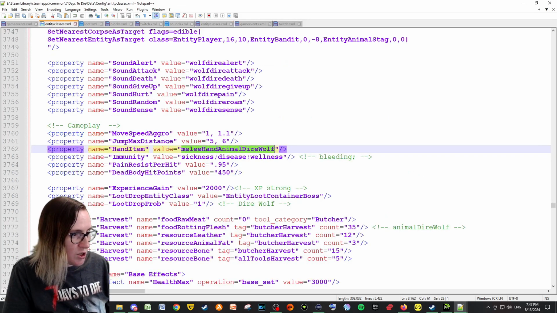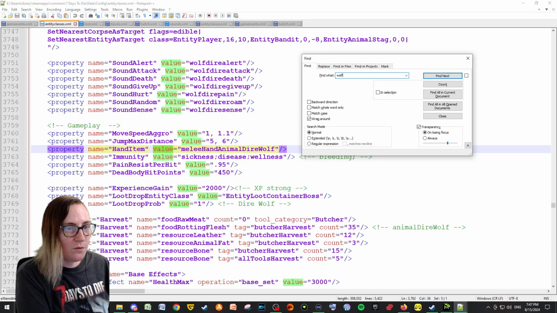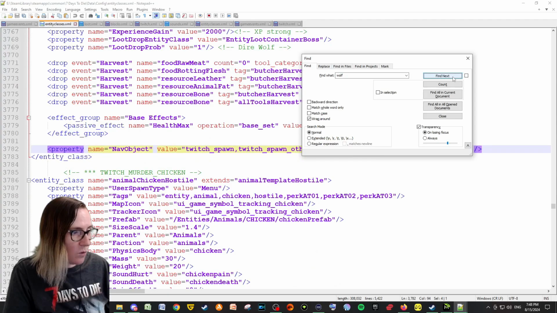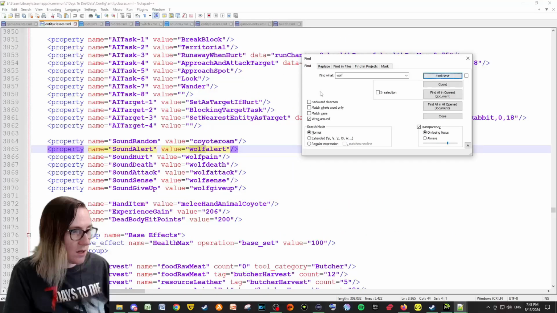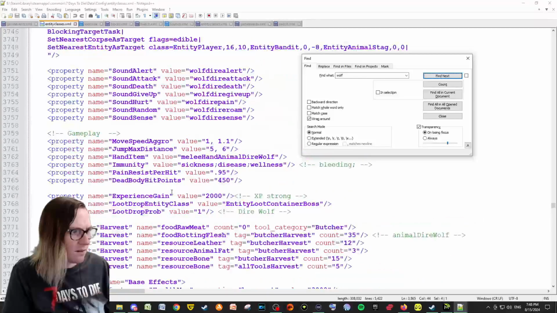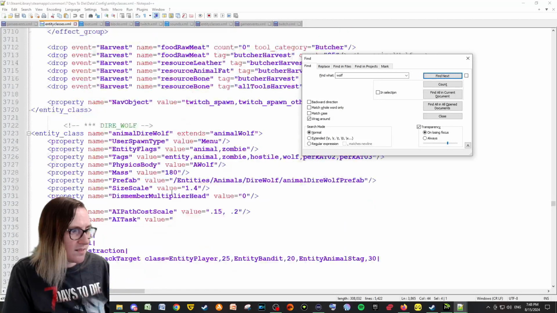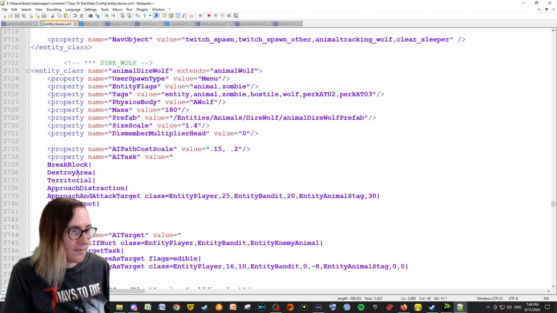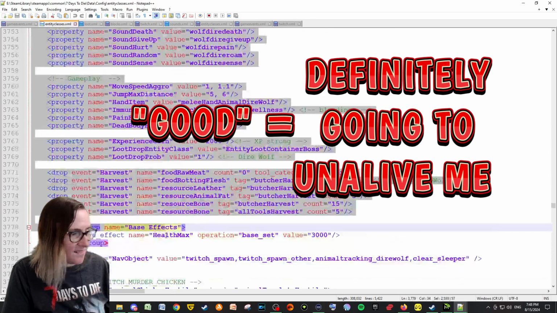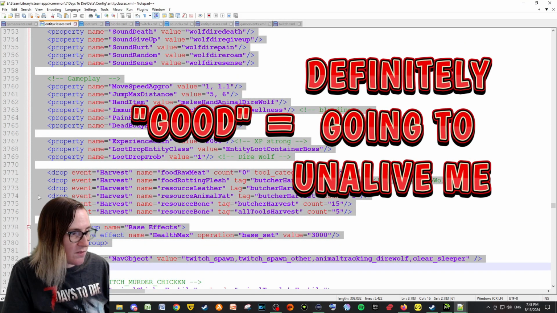The next one we're going to do is actually the wolf. So we're looking for the wolf, coyote. It's going to be above coyote, I think. Dire wolf right here. Let's take a dire wolf. That sounds good. And so we're going to go all the way to the end of the entity class.